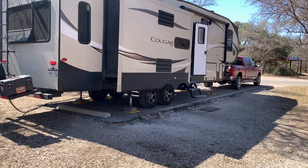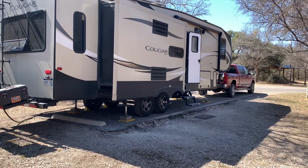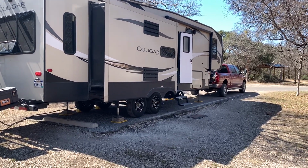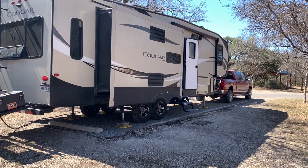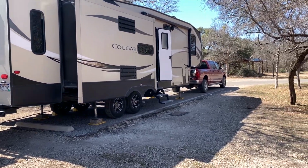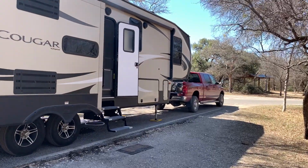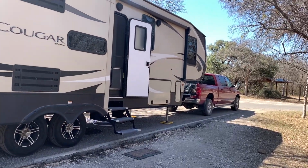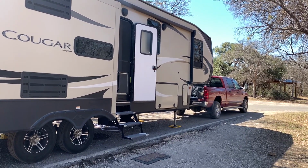But you've got a drop-off on this side. So even Milo, we have to carry him up in the RV. I don't want him getting hurt jumping up on the step there. So I would not reserve site 33 again. But this is our campsite. It works. And so let me continue to take you around the campground.